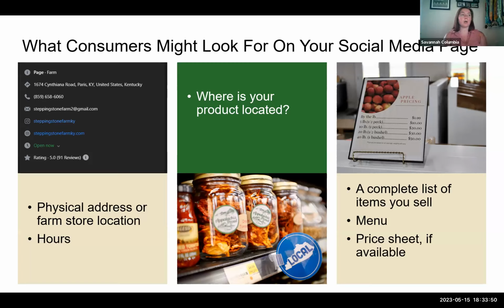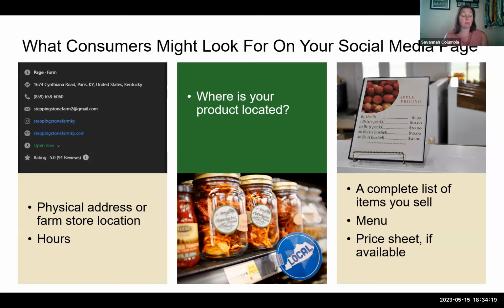So I have a picture here, which I took in the store, of the apple pricing. We can use our social media pages to showcase menus that we might have, price sheets. Price sheets also can help lessen confusion for consumers. So having them on your social media could be helpful, and a piece of content too, instead of having pictures all the time, or "I don't know what to post."